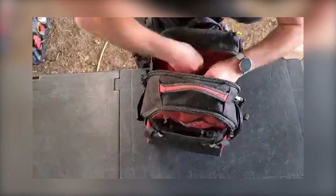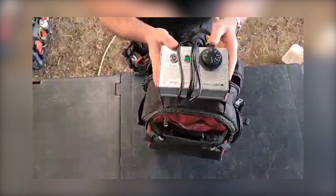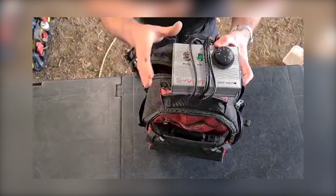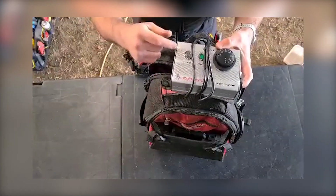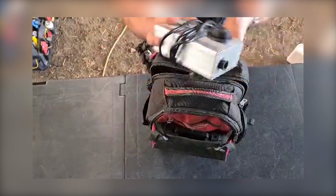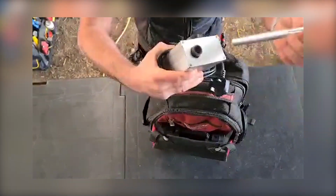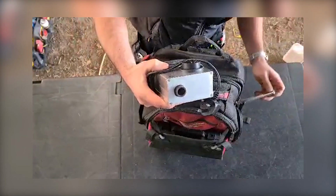Fire valve tester. Again, any oil boiler needs a fire valve. If there's a fire in the property, it shuts the oil off to the boiler, obviously stopping a bad scenario happening. Plug this in, put the power on, set what temperature you want. Once it's up to temperature, pop your probe in the side, and it should reset the fire valve. That goes back to this little fella here, if the fire valve is small, it goes in there, and you can put a reducer in, which conducts the heat correctly.